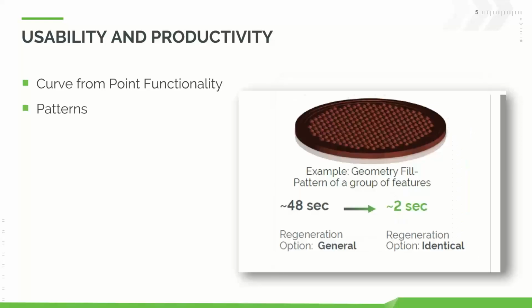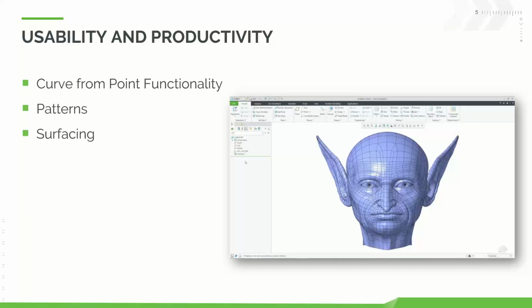Made improvements in patterns. We now have more flexibility and especially speed. Really speed things up, like identical pattern groups. That can be done much faster. It's much easier to define them, easier to adjust them when you need to regenerate. A few nice improvements there. You could see, for example, here going from 48 seconds now down to around 2 seconds. Definitely going to save you a lot of time if that's something that you work with pretty often.